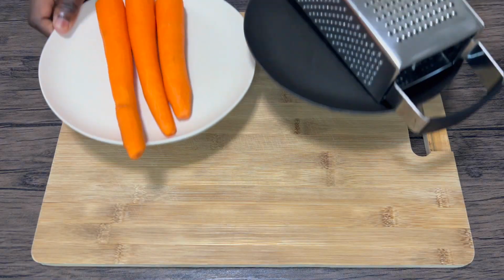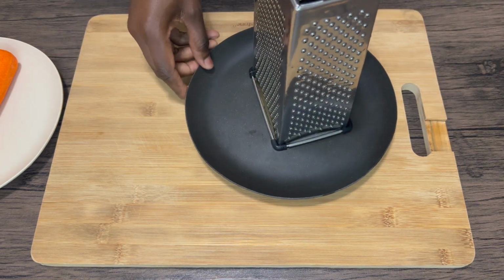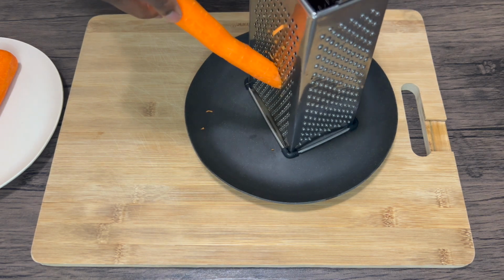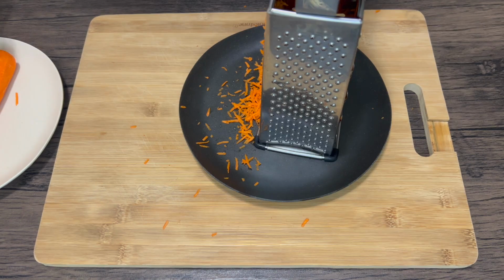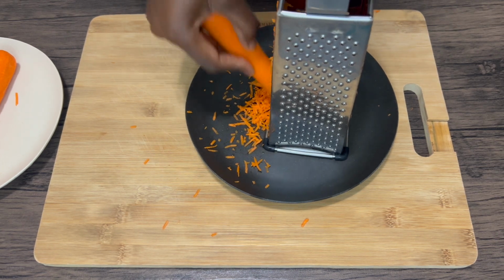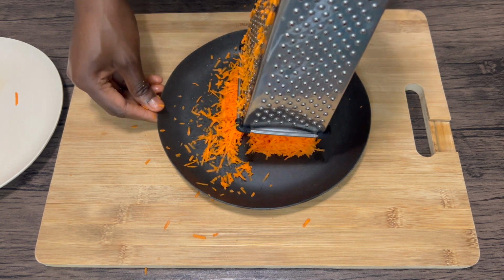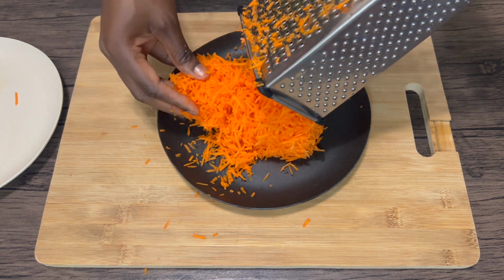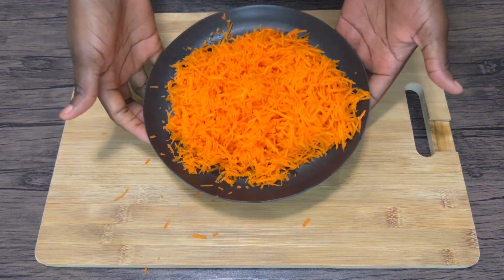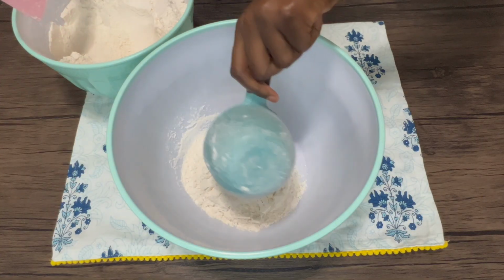So we're gonna start by grating the carrot. I just prepared 3 carrots here to grate. And you're gonna use the side of the grater that gives you small pieces of carrot so that it integrates well into the flour. So I am done grating the carrot here. I'm just going to show you what it looks like. Yep. So set it aside, and then the next step, of course, is to measure the flour.